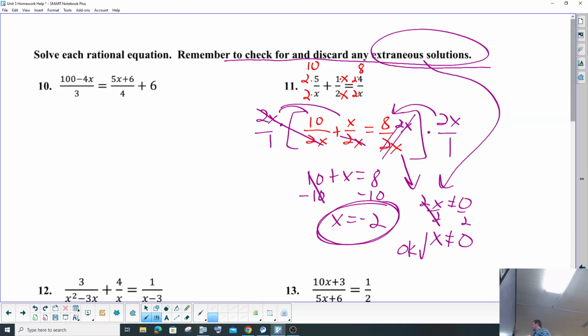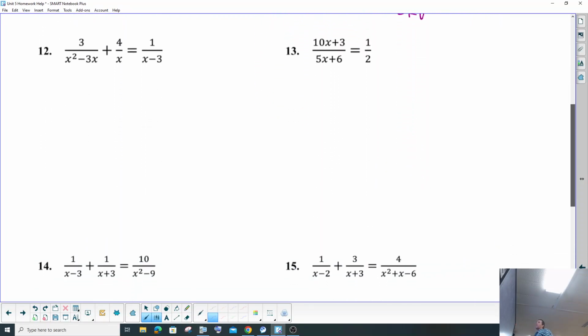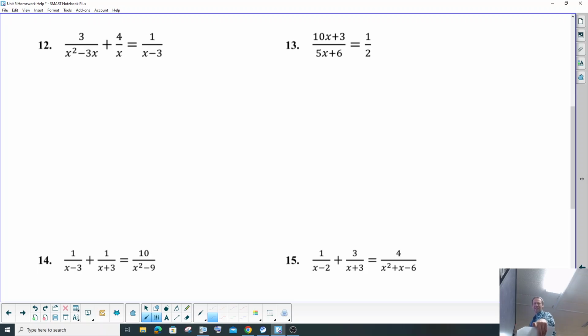Okay, so where we left off now is number 13. Pause me. Try it on your own. It's the only way you're going to learn this. Okay, so we don't have a common denominator, which means we're going to have to... It's already factored. Nothing in common on either the left or right side. So we're going to have to multiply both sides, the top and bottom, by each other.